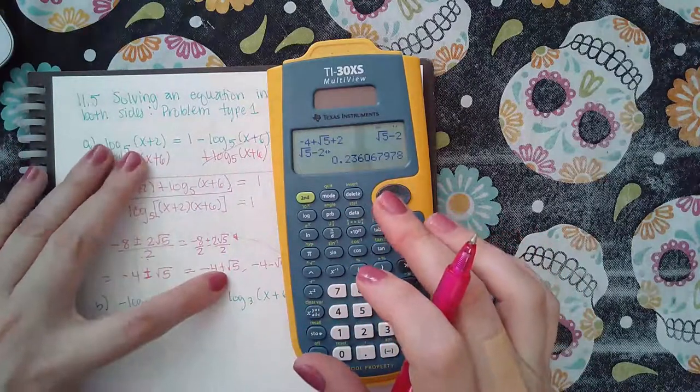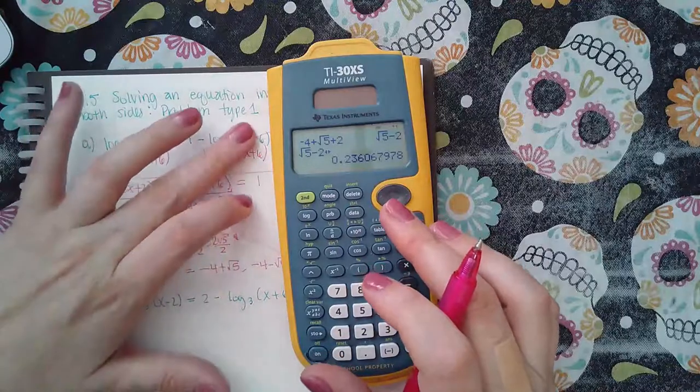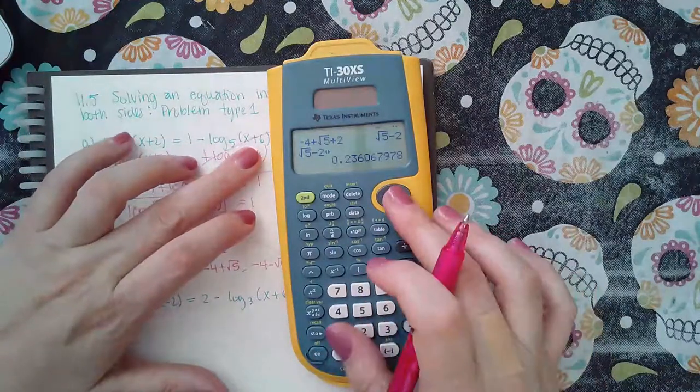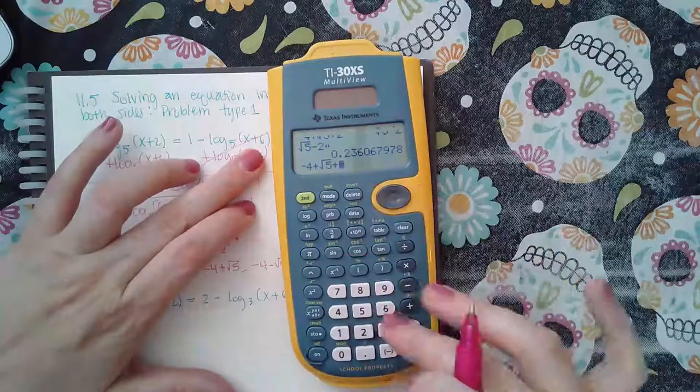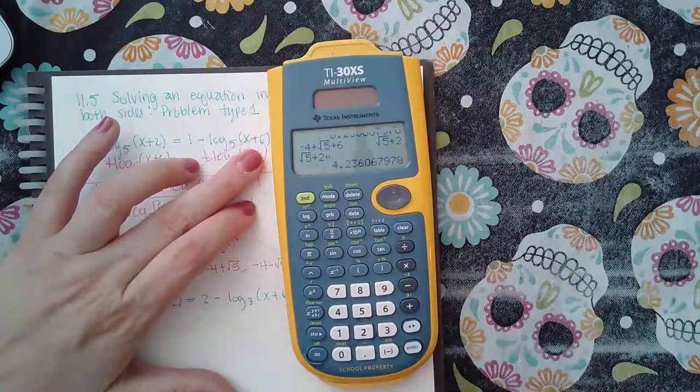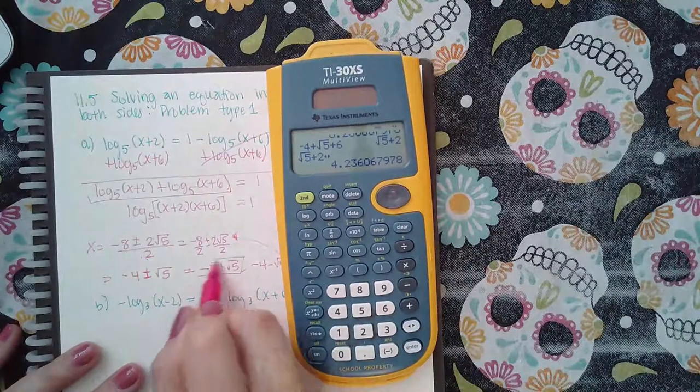This one is a correct answer. Well, no, it's not yet. I checked it into this argument, and that argument is good. But now we need to check that same x value in the other argument. So I'm gonna go back up here, and instead of plus two, I'm gonna put plus six and hit my decimal. That's also a positive answer. So this one is a solution.